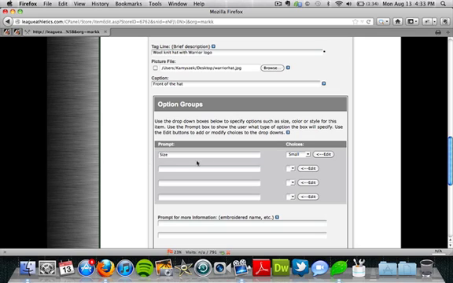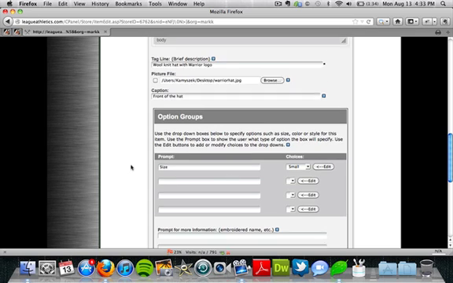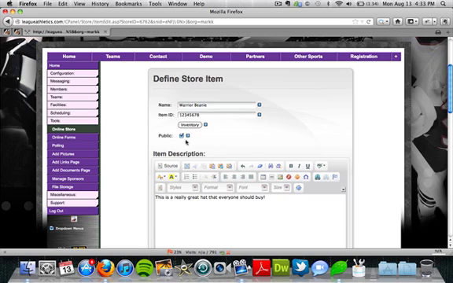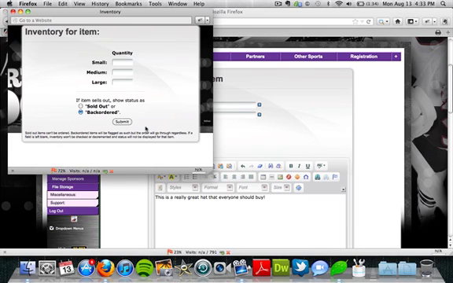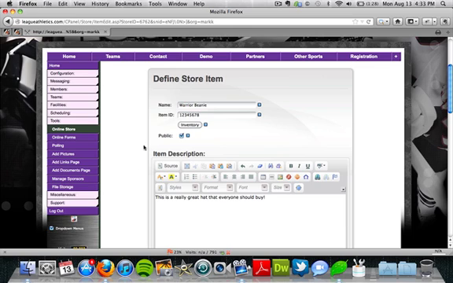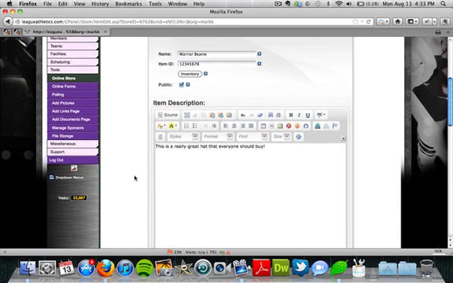Now, something to note here, I've added my different choices. So we may have different inventory for small, medium, and large hats. So we can go back up to the inventory section here if we'd like, and we'll be shown three different quantity boxes to enter our quantity of inventory. So small, I may have 10, medium, I may have 5, and large, I may have 10 as well. And click submit to save. Now when people purchase the different sizes, it'll decrement that inventory.